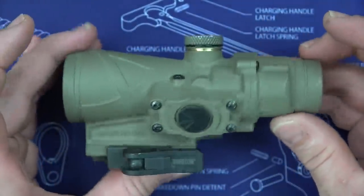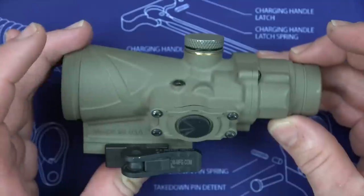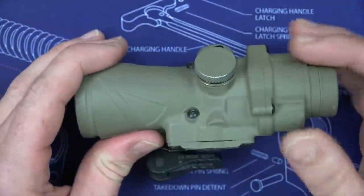so I'd imagine most of us aren't going to be submersing our optic that far. You can pretty well safely assume that for those of us who are going to use it hunting, maybe like a law enforcement patrol rifle or something like that, where you're going to be out in the elements, you don't have to worry about it at all.